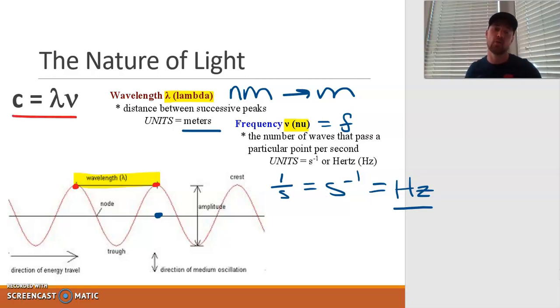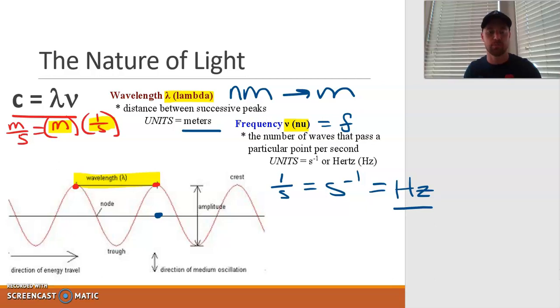So we actually can get the equation of the light. I call this the light equation. The speed of light can be calculated, or not calculated, but we can use the speed of light because we know what it is. The speed of light is equal to the product of wavelength times frequency. Wavelength, remember, has to be in meters. Frequency has to be in units of 1 over second. When you multiply those together, you end up getting the units of meters per second, which is what speed of light is measured in.